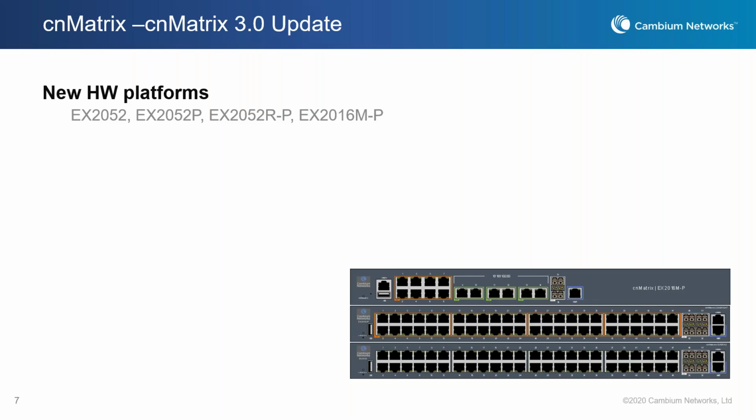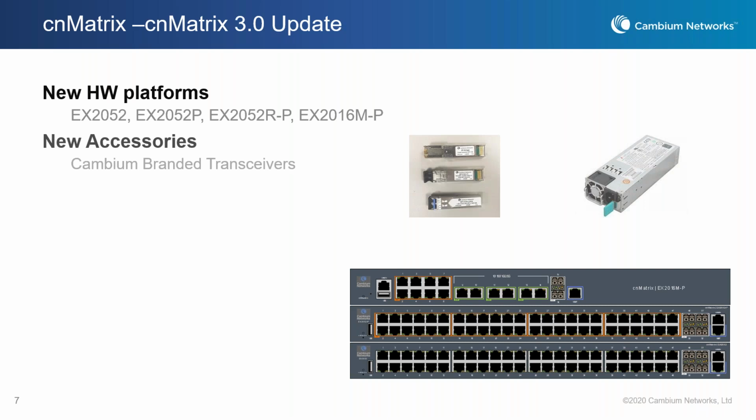Okay, so what is 3.0? Well, first of all, it's new hardware. We have 4 new hardware SKUs. I know the picture only shows 3, but the second SKU there, actually there's 2 of them. I'll talk more about it later, but anyway, they look exactly the same from the front. So 4 new switches.